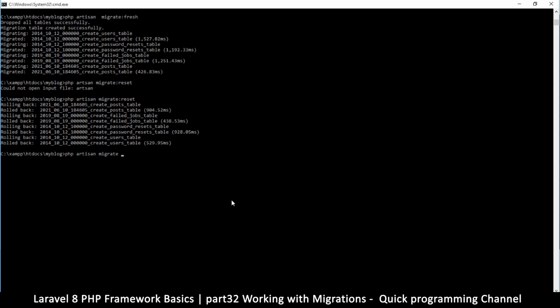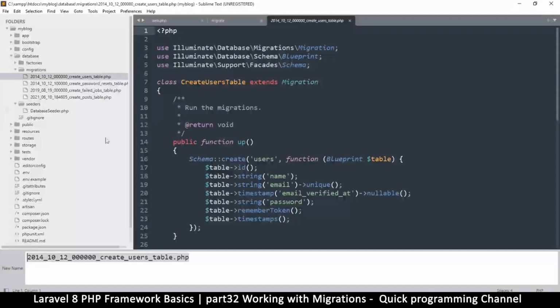You say Artisan migrate. This is the normal way of doing it, but instead of having it migrate everything, we're going to put --path like this is equal to, and then here I want to follow the path to where my migration actually is. If you look closely here, this is the file that I selected, the users table. It's inside the migrations folder, and that is inside the database folder. Up from the database folder is the actual project. So the path I'm giving is relative to the Artisan file.